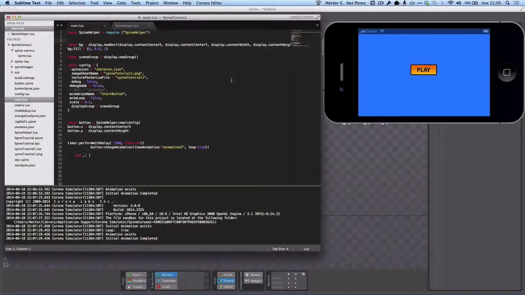In the prior video, I showed you how to apply an animation to an object like a button, and once the first animation stops, we then apply a second animation that gets played indefinitely, as you're seeing here on the screen. But a button without any kind of interactivity is not very useful, so we're going to fix that. And to do that, we need to go back to Spine.